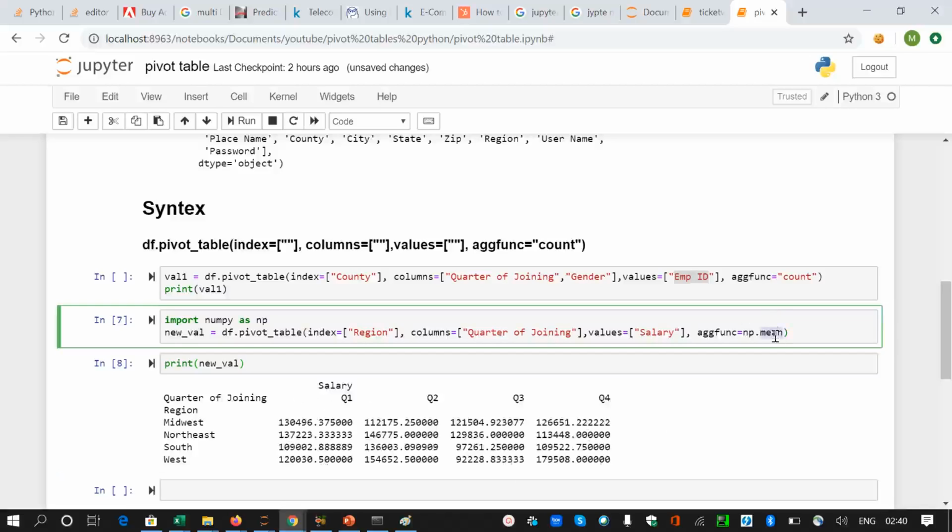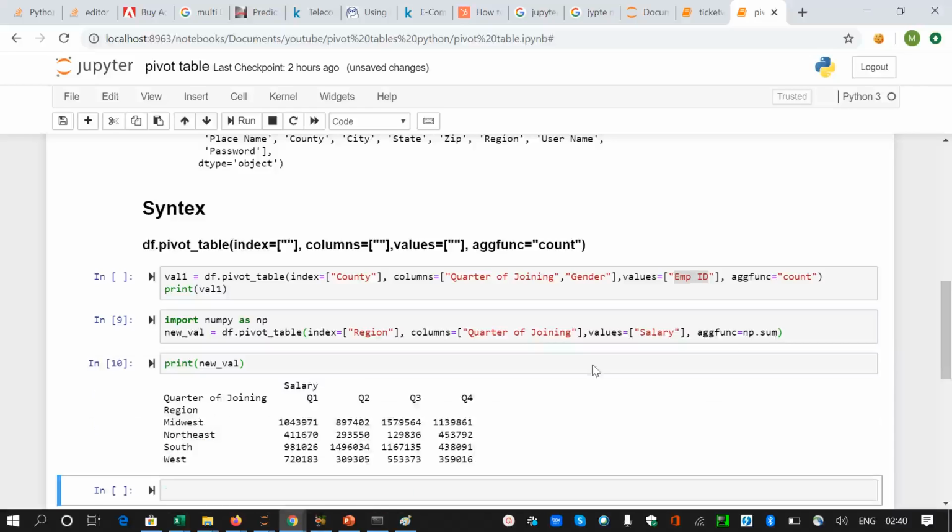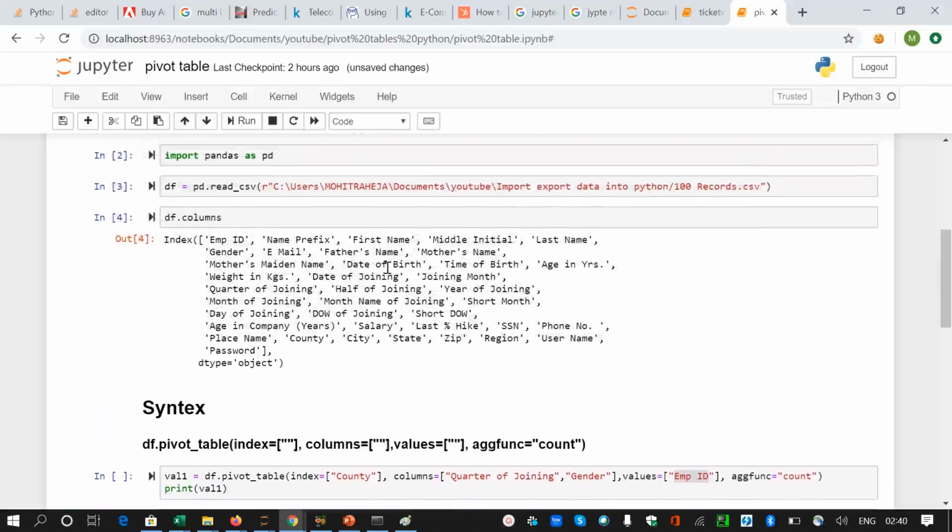If I want to see the sum of salaries, this is the sum we have. So this is how we can see the data in a tabular format, in two dimensions, and we can give various combinations. Let's say you want to add a few more columns, not only region. What else can we add?